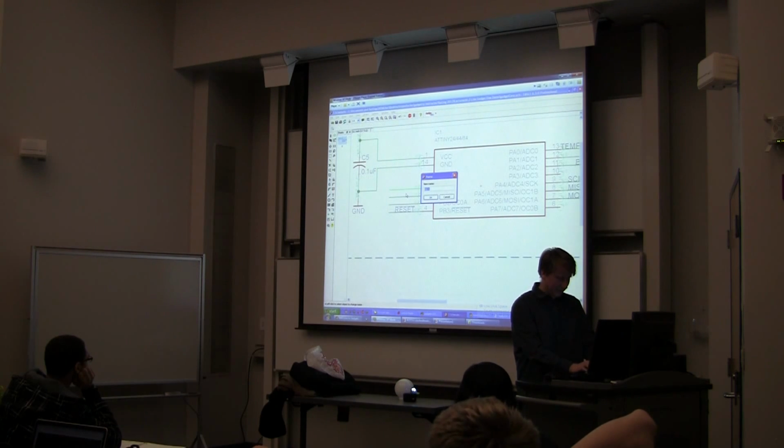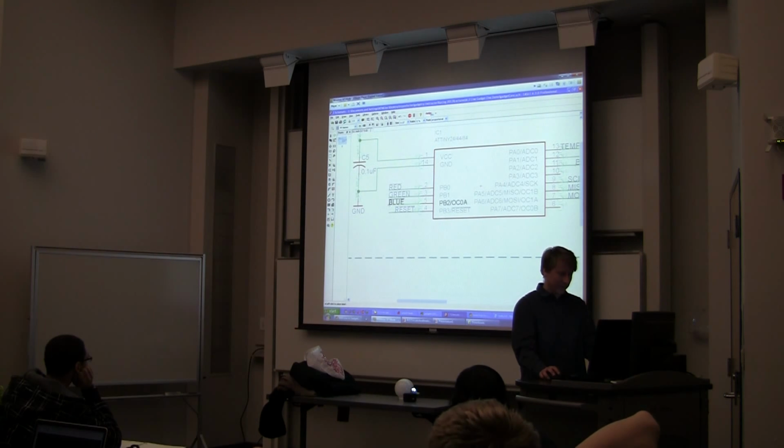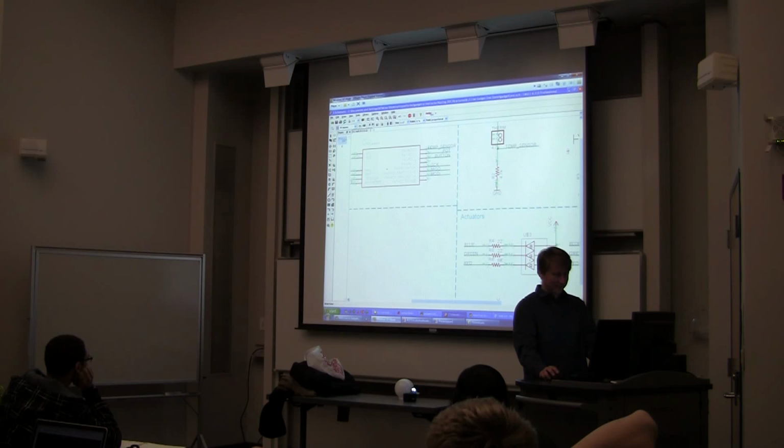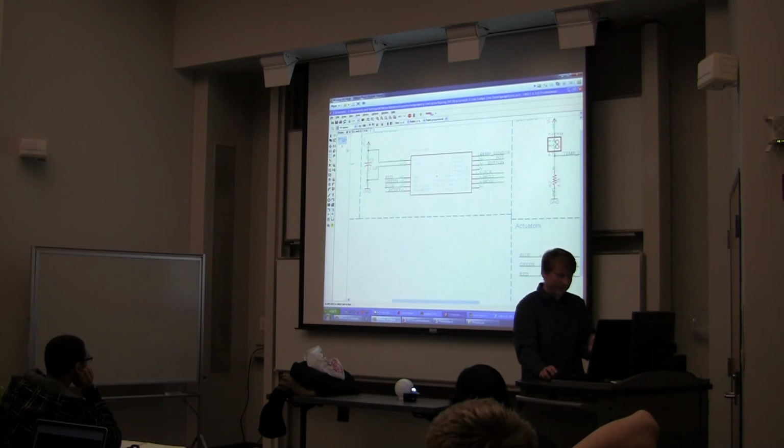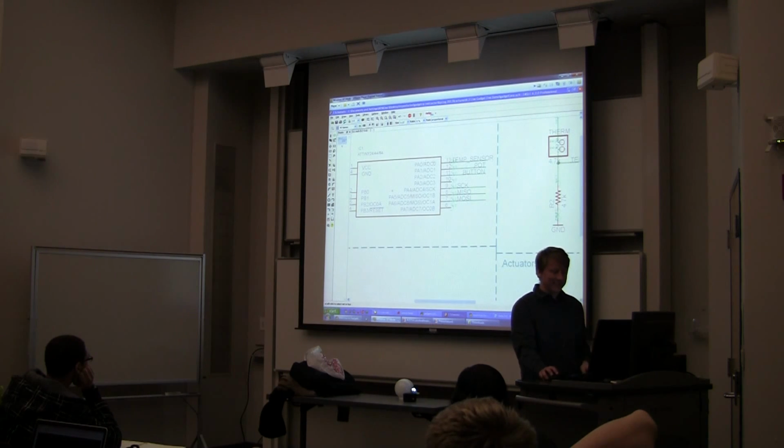So I'll just put red. Now notice their part was in blue, green, red, but I don't have to do exactly what the part says. I can put them in a way that makes sense to me over here. And that's why I put ADC0 as my temperature sensor, ADC1 as my potentiometer.